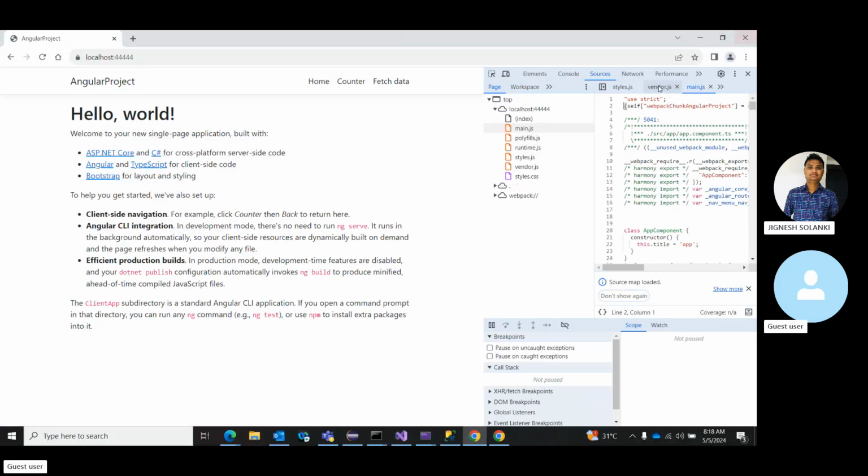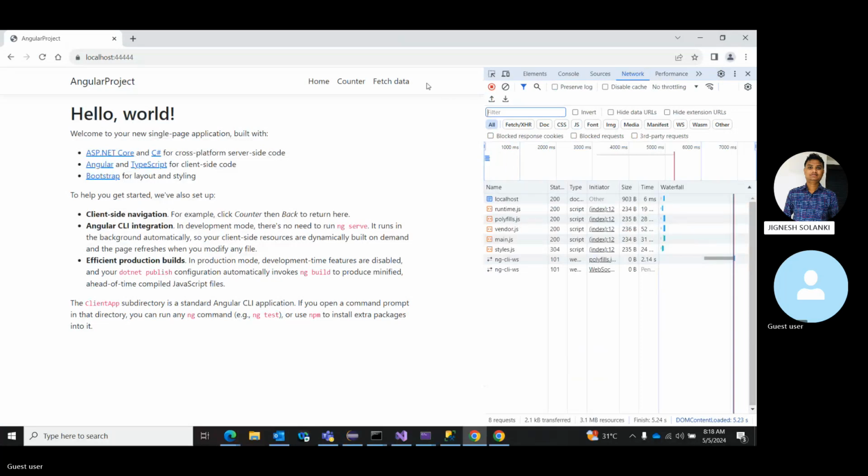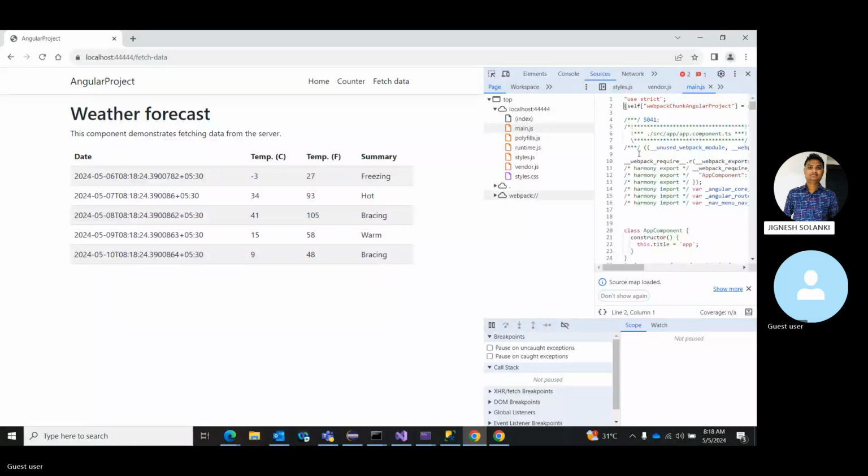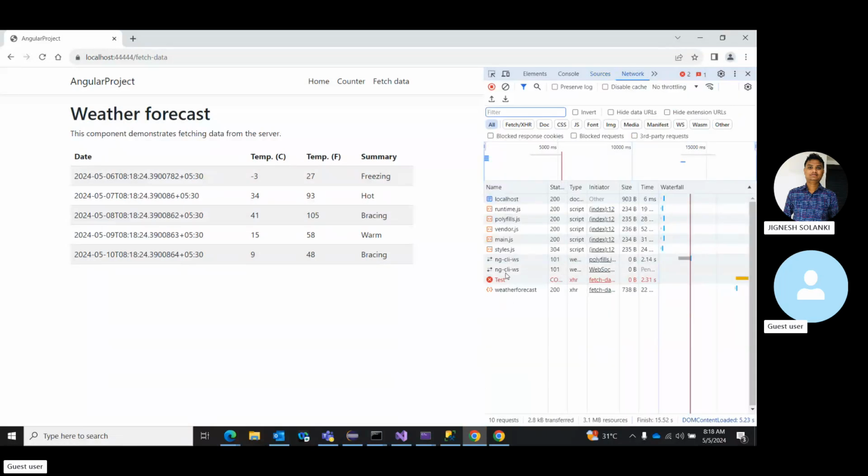Okay, so you see, even though everything is fine, the status says missing allow origin header. Basically we need to make the app to accept CORS. Okay, so what is CORS?